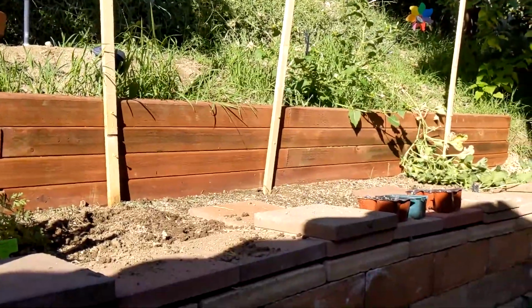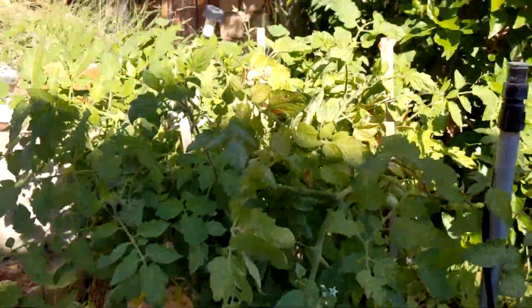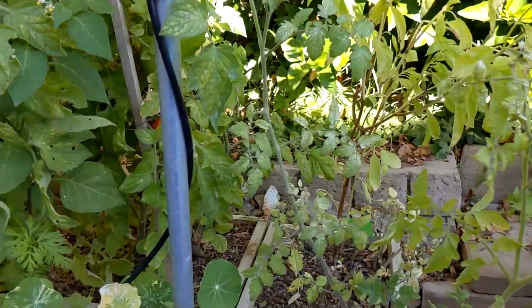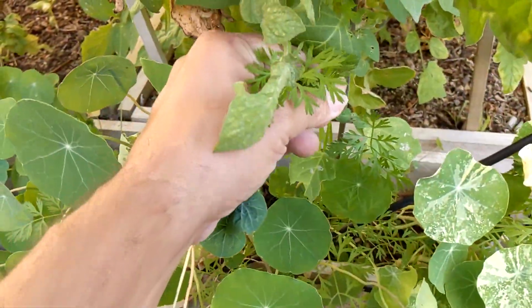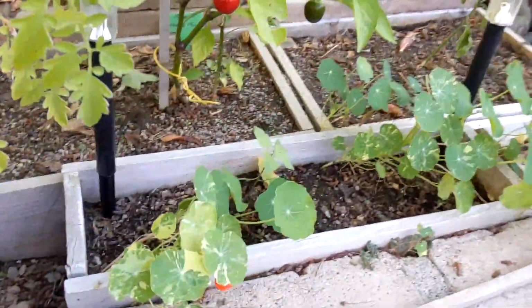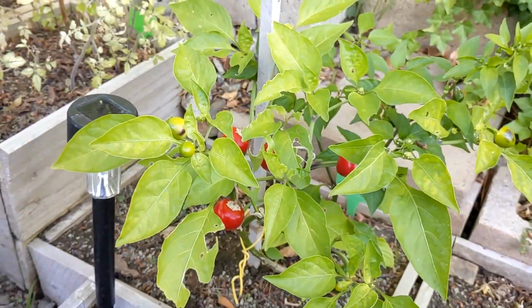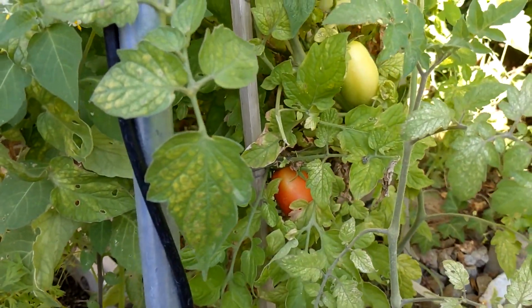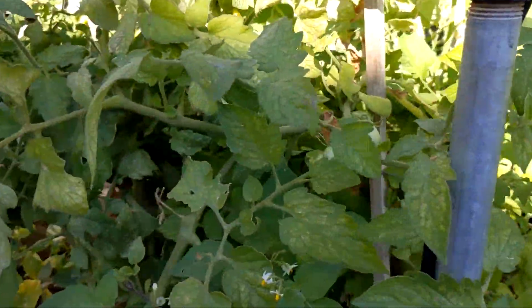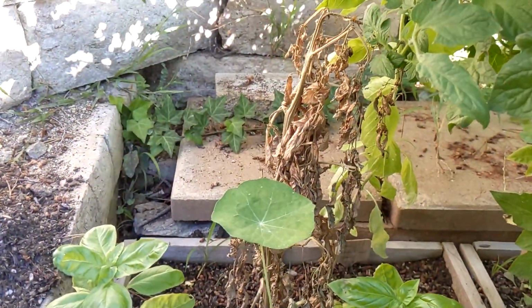Now for tradition, let's go in the back. Okay, let's see what we got over here. We've got more nasturtium. We've got a tomato plant going crazy. Actually, looks like we got carrot in here. Oh, that's right, I planted carrots in this, not realizing that the nasturtium was going to come up. So at some point I'll have carrots. I've got this nasturtium, which has a nice flower on it. And I've got cherry pick peppers. Yeah, that makes me happy. Look, I've got a tomato that's starting to change color. Makes it easier to see amongst this crazy layered bush.